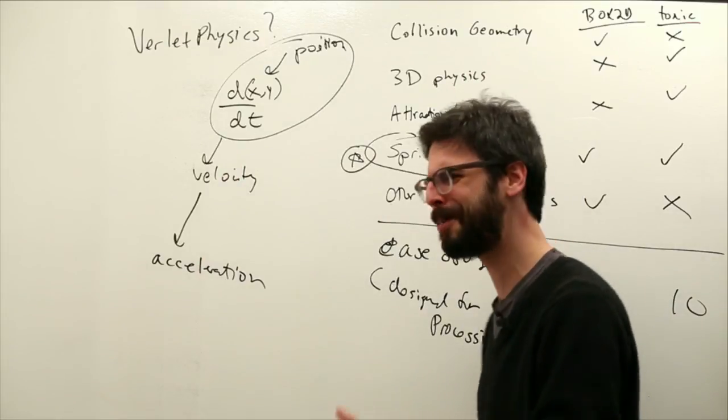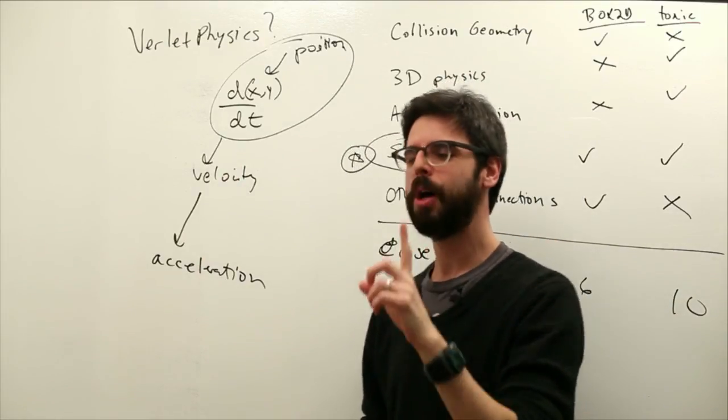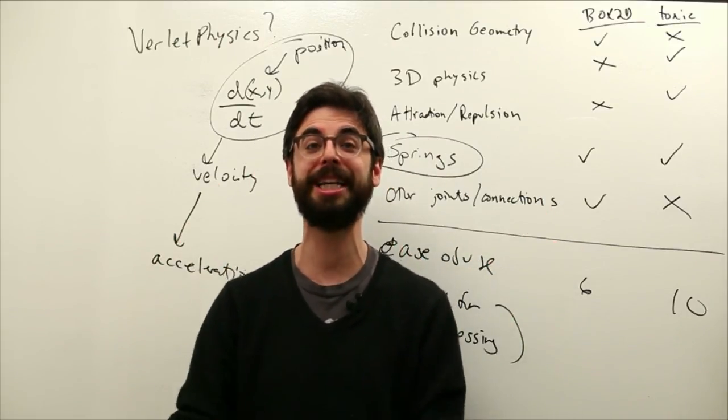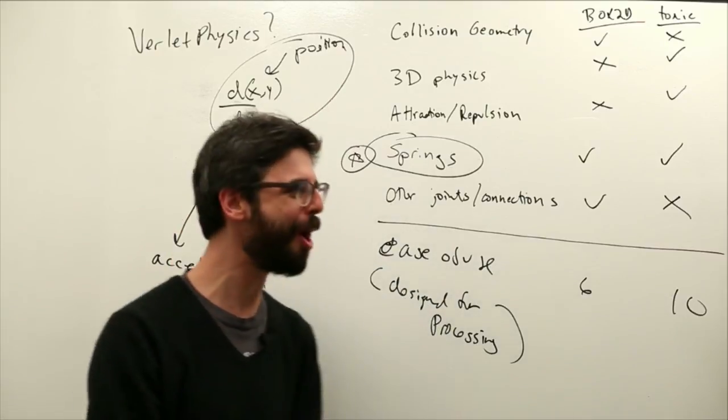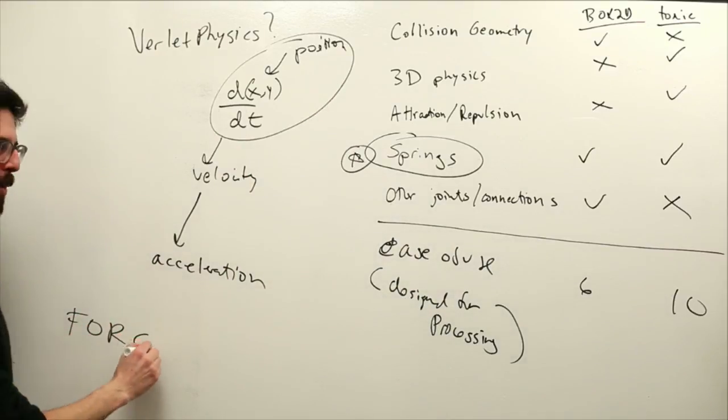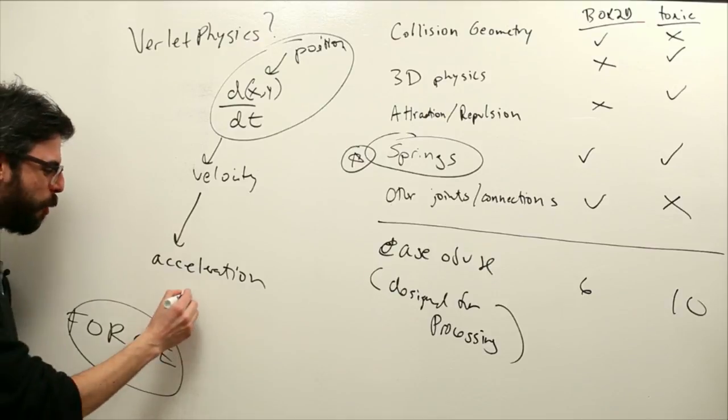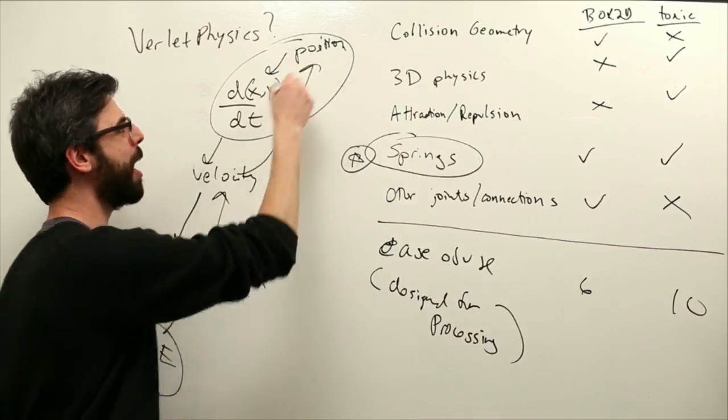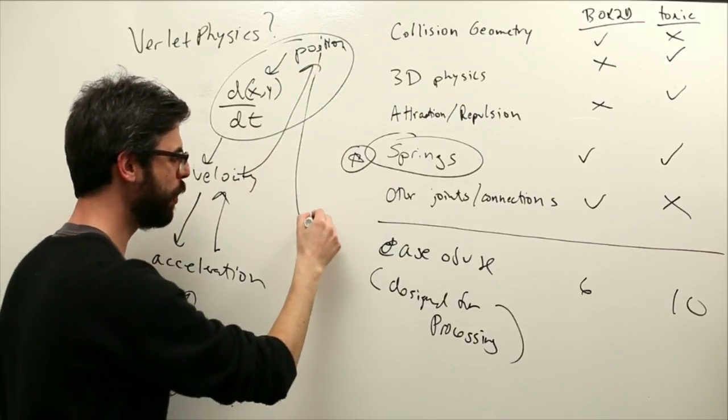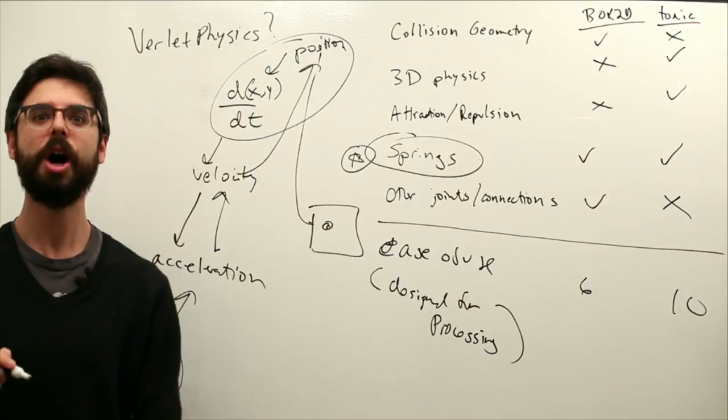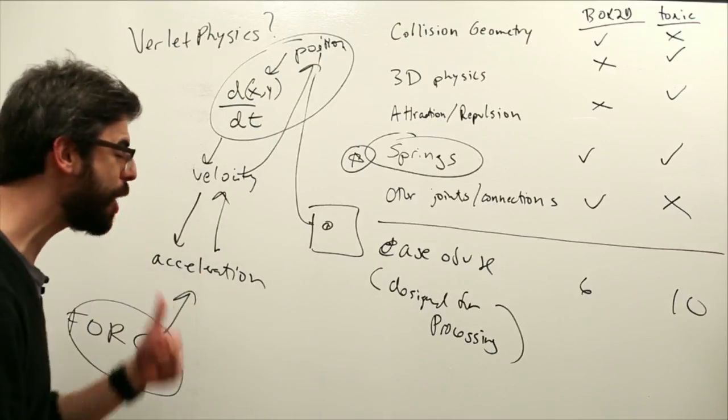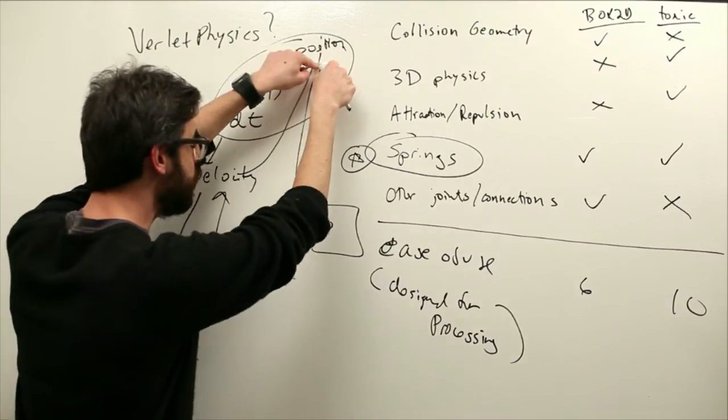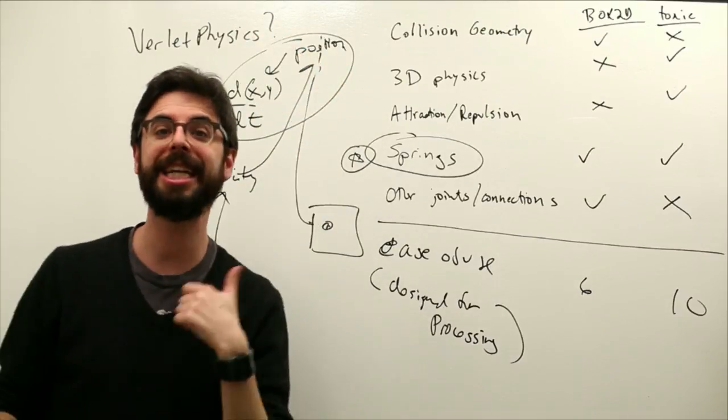Now, why did I bring this up? Because maybe dx over dt rings a bell. That's what differentiation is. Differentiation is taking the derivative of position is velocity, the change in position over time. Taking the derivative of velocity is acceleration. That's differentiation. But why are we using integration? Well, where does everything start in our physics engine? The very first thing we calculate is a force. With Newton's law, we know that that force goes into the acceleration. That acceleration modifies velocity, and velocity modifies position, and then we draw the object at that position on the screen. We're doing integration. Integration is the reverse of differentiation. We're starting with a force, and we want to know the object's new location, its new position. That is integration.